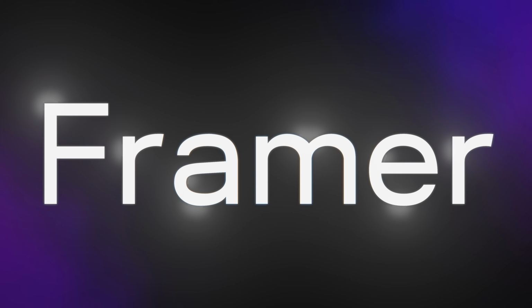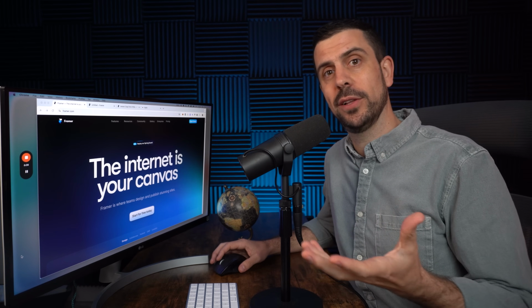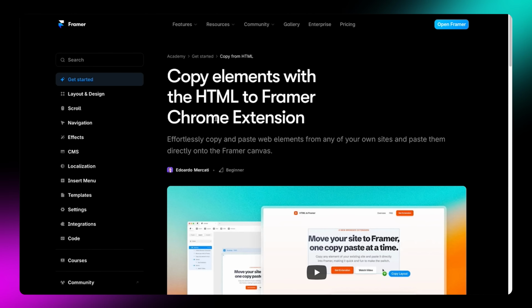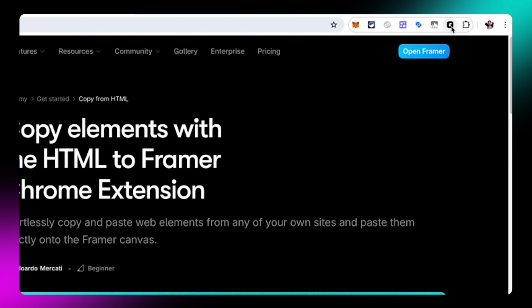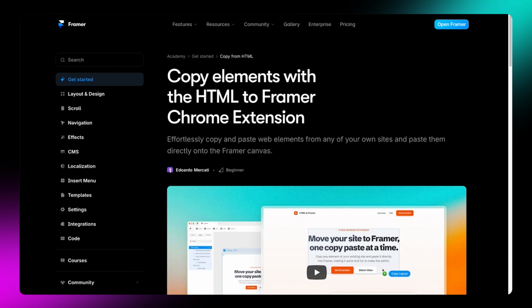Okay, so this tool is called Framer, and it's also a no-code builder, meaning that you can drag and drop to build websites. But it has this one feature that I really want to point out to you because it's so cool. It's actually a Chrome extension plugin that you can download, and it'll appear at the top right up here, as you can see. And then what you can do is go to a website that you really like, and you can basically copy and paste the HTML. So you can do that to migrate your own website, or you could go to an inspiration website and use that. So let's see who's pretty good at design.